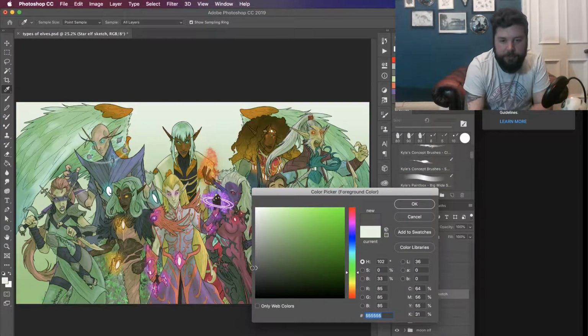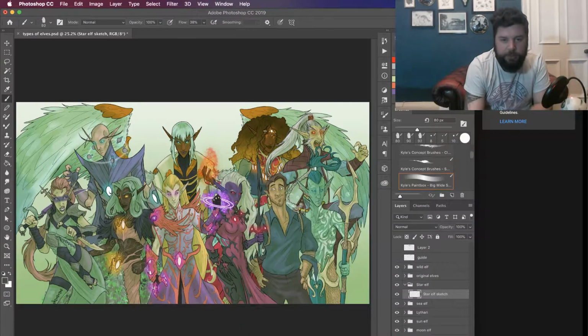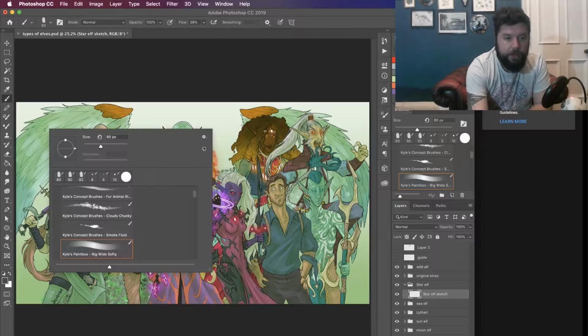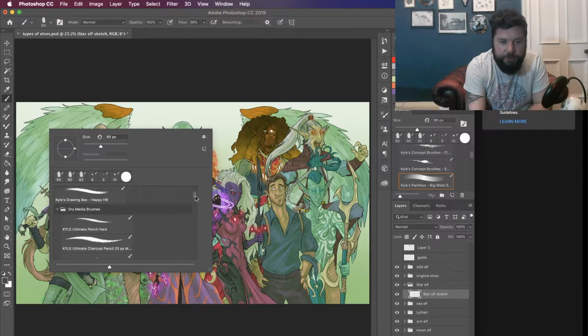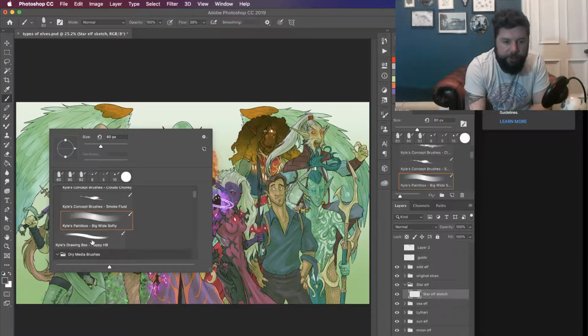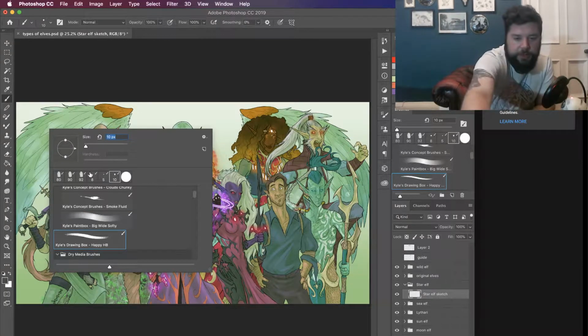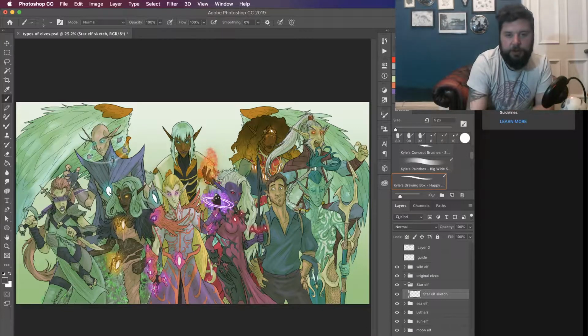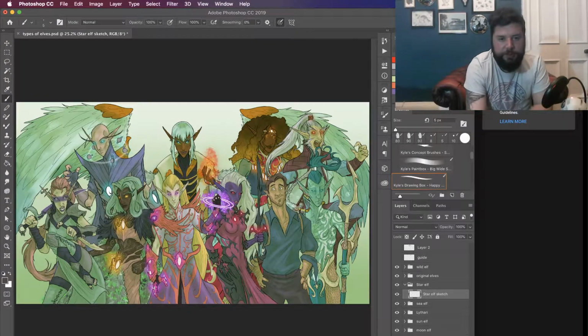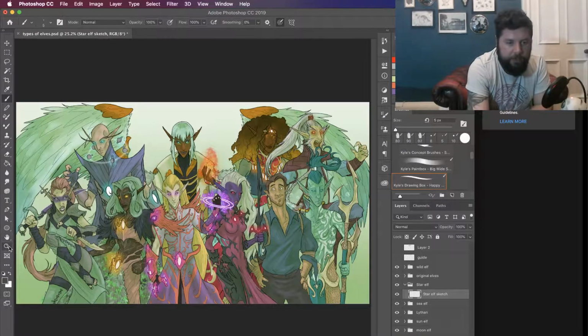We'll go and choose a nice grey to make a kind of pencil shape. I'm going to use a Kyle Webster brush because they are unbelievably good. Good old Kyle Webster. Stick that to 5 pixels because we're drawing real small, and I'm going to stick my sensitivity on my brush, and then we can just get started.